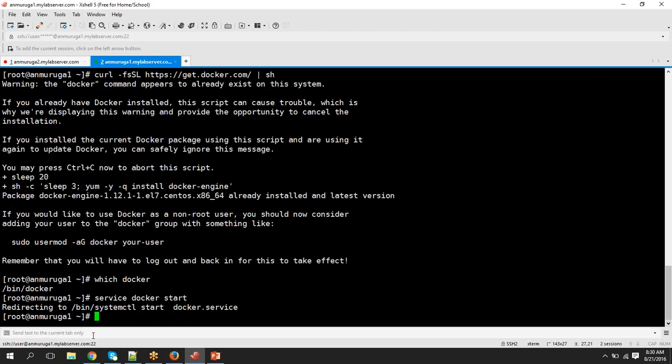Okay, now if you see, it is saying that for this operating system it is going to use systemctl. So a few operating systems use this. So based on your operating system, you can run either systemctl start docker, or service docker start.